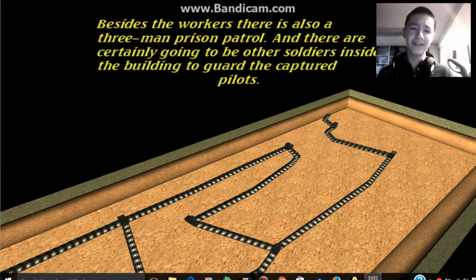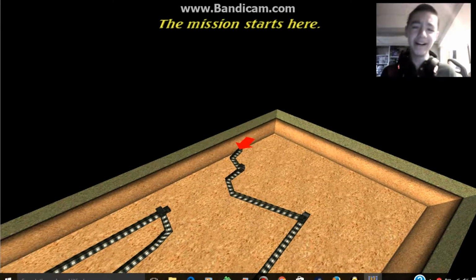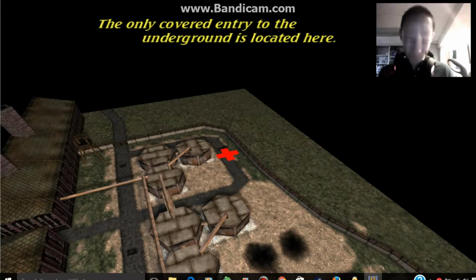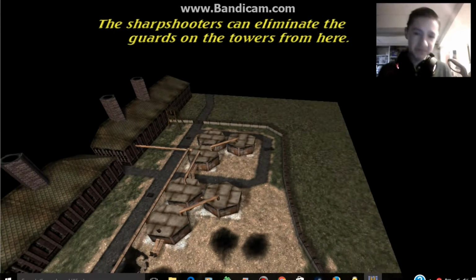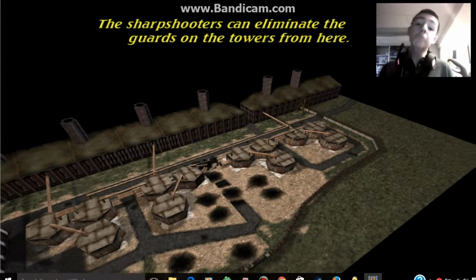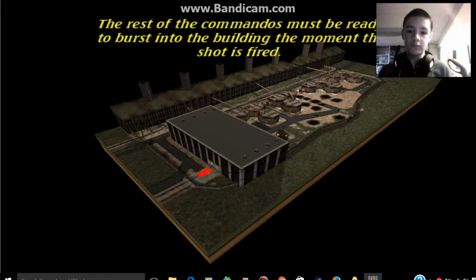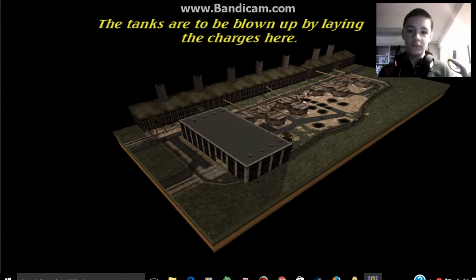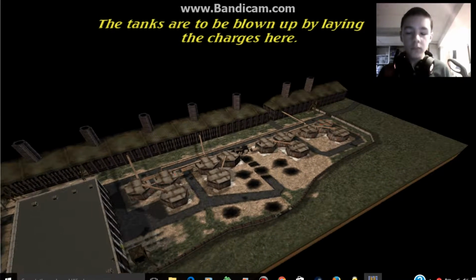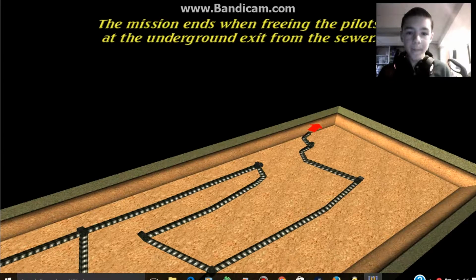This is unfair! The mission starts here. Start there! The only covered entry to the underground is located here. The sharpshooters can eliminate the guards on the towers from here. The rest of the commandos must be ready to burst into the building the moment the shot is fired. The tanks are to be blown up by laying the charges here. The mission ends when freeing the pilots at the underground exit from the sewer.